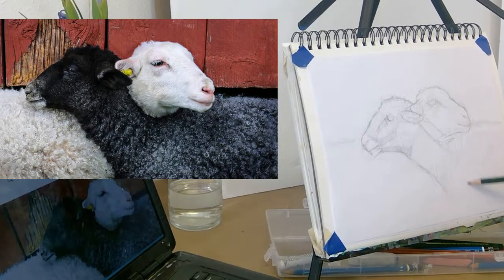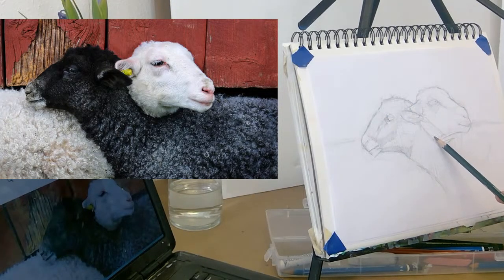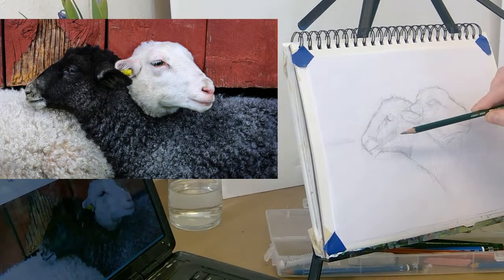Okay, I'm just going to add a little bit of value to this whole sheep. Let's see. So the darkest part of this sheep really looks like it's around the forehead. And this part of the face and the ear, and then the shadow here.